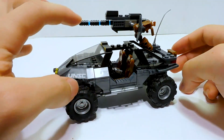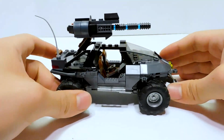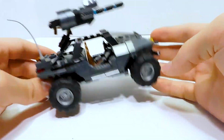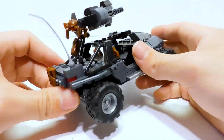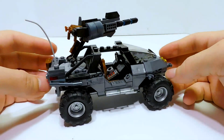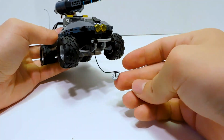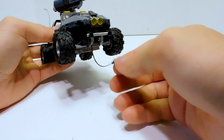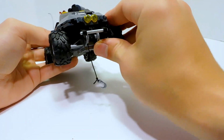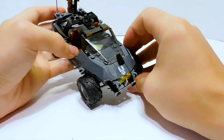You can see the blue through the barrel. There's plenty of detail. We get to see the reloading chamber here. Looks pretty nice. Inside, there's actually a little screen that shows the Warthog itself, so we'll get a closer look at that in a moment. But I wanted to show, too, there is a working winch, which is really, really nice. I'm kind of sad Mega stopped doing that. I don't really know why they stopped, because it's pretty easy to achieve.